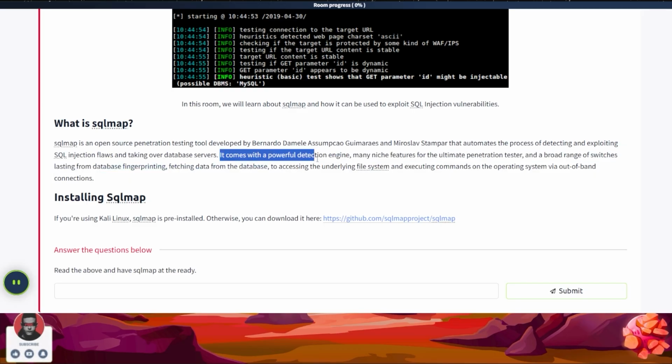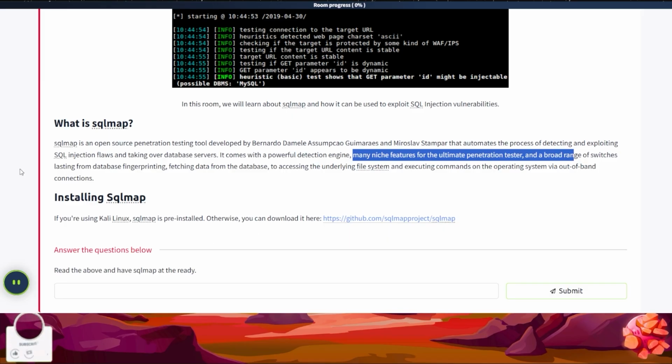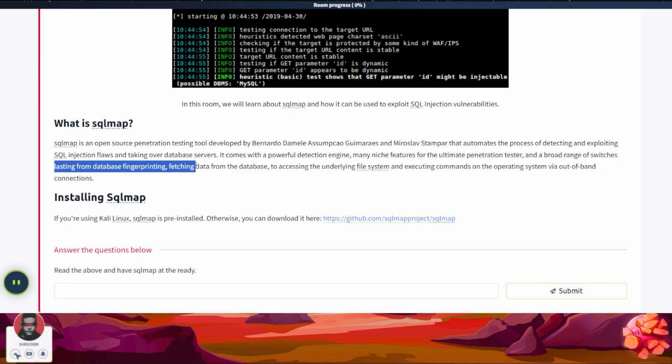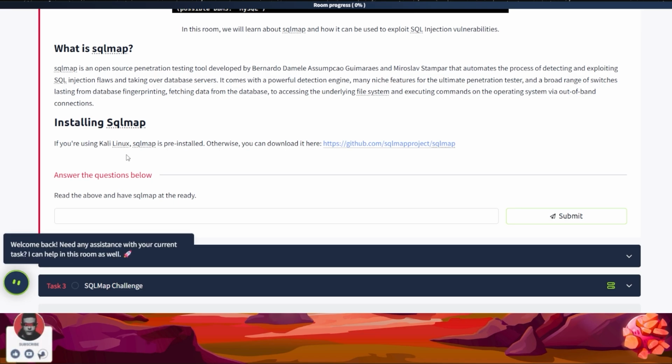It comes with a powerful detection engine, many niche features for the ultimate penetration tester, and a broad range of switches lasting from database fingerprinting and fetching data from the database to accessing the underlying file system and executing commands on the operating system via out of band connections. So SQLMap is an open source penetration testing tool.